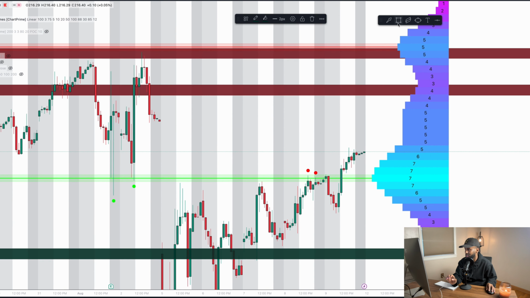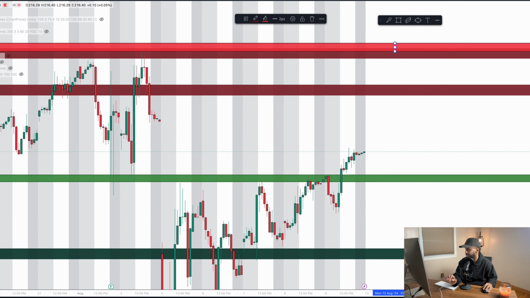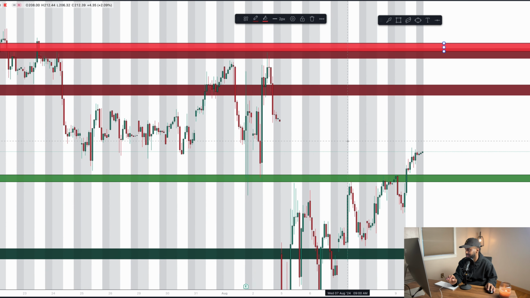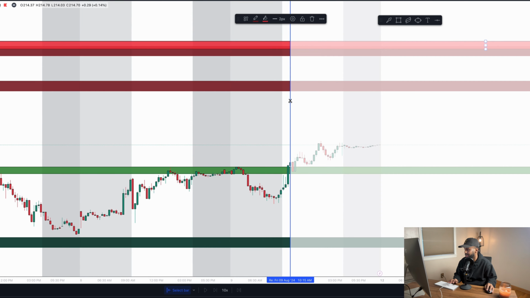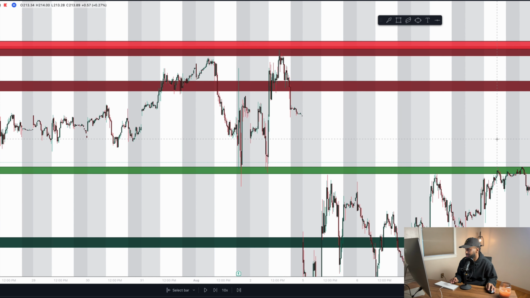And then now we're going to chart our 1-hour support and resistance levels. That's our 1-hour support level, and then we have a 1-hour resistance level up here. And just like that, we can turn off our indicator, and we are presented with a chart that looks like this. So I'm going to go into replay mode and show you guys why I went ahead and bought some calls on Apple. This is the chart that I saw.